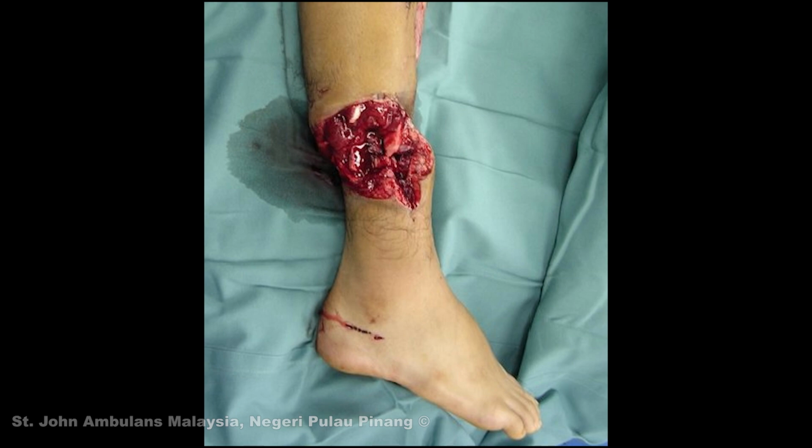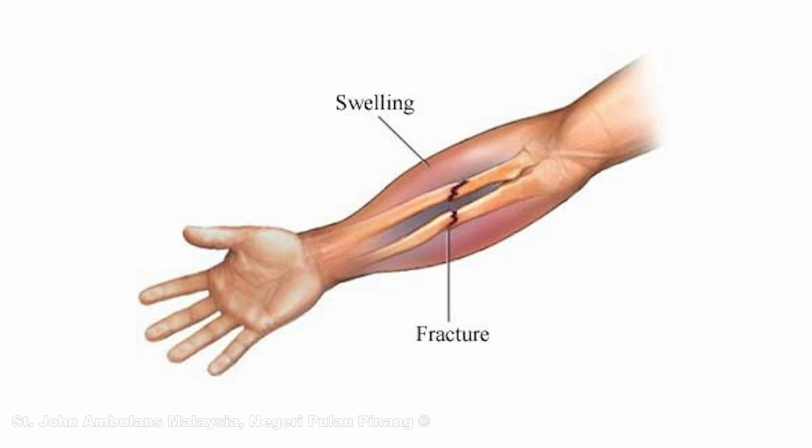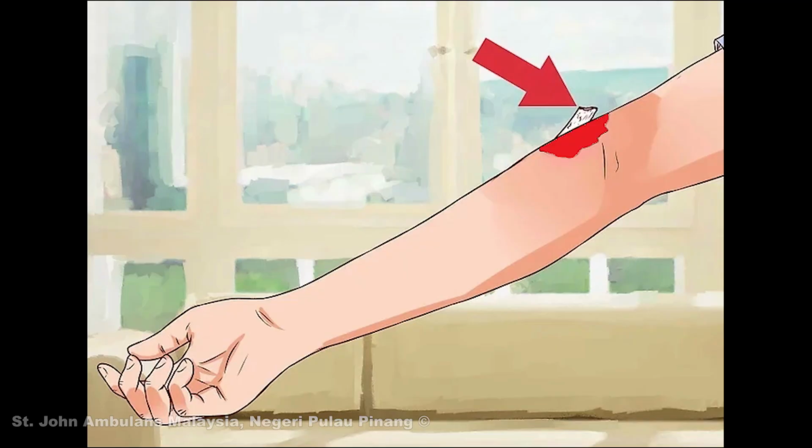There are basically two types of fracture, which is an open fracture and a closed fracture. How do we differentiate them? An open fracture, you will see there may be a source of bleeding from an open wound. This normally happens when the fractured bone breaks and it creates a penetration to the tissue externally, hence permitting the bleeding out of the wound.